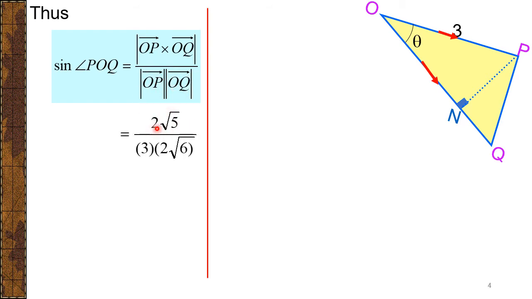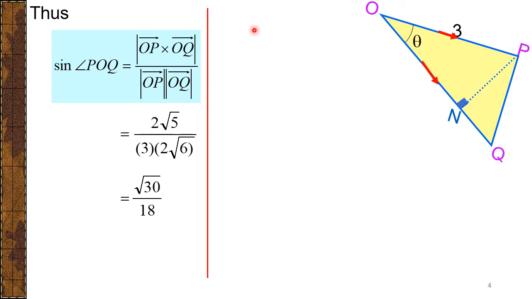So we just put in all these values and press the calculator, and the calculator gives the answer in terms of surd, that is root 30 over 18. You can also give the answer in decimal, at least 3 significant figures. No problem. And then the other part of the question also asks to find the perpendicular distance.